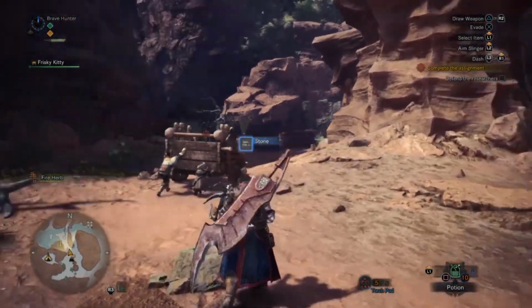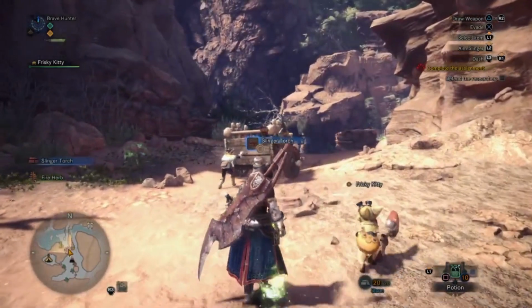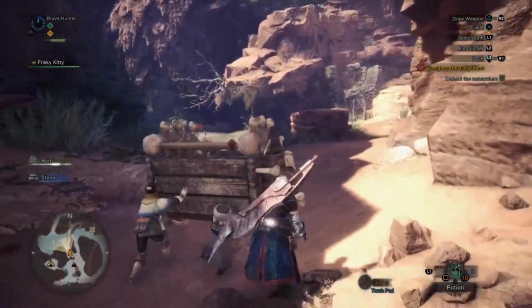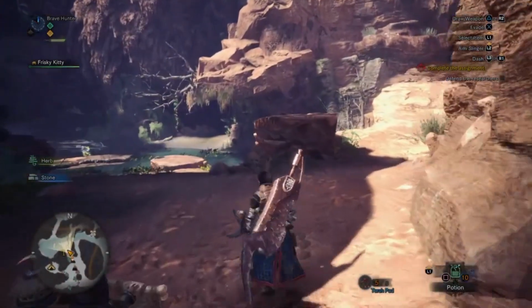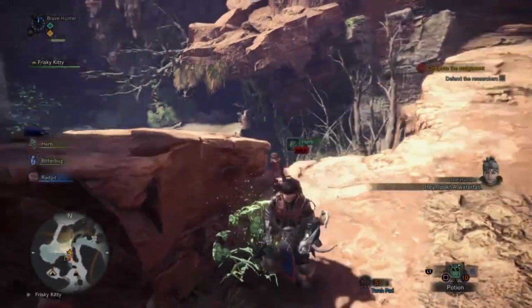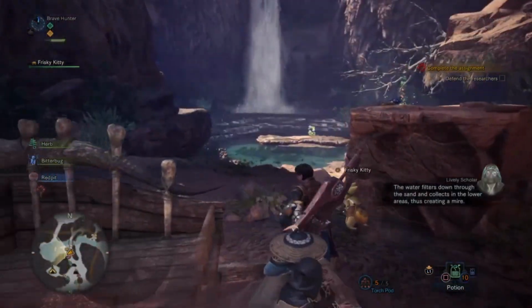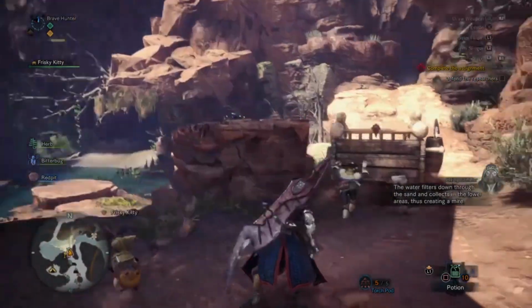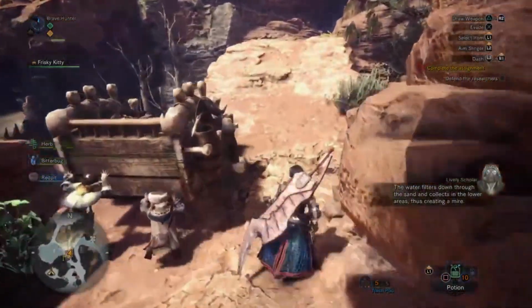Some nice materials along the way. Oh, but wait up for me! At this rate, should I just lead the way? Then I don't get left behind. A waterfall. The water filters down through the sand and collects in the lower areas, thus creating a mire.